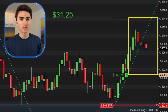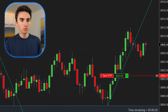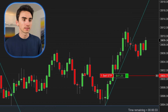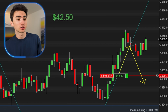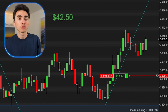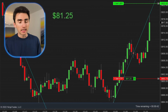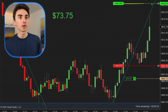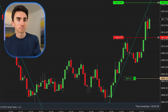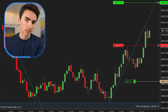I started with a little bit more of a strategy of, if we zoom forwards in this, I moved my stop loss here to break even because I wanted to take my risk off the table. If the trade started to go up in my favor here and then just started to reverse, I'd prefer to get out and not take a loss on that trade. It's still giving it plenty of wiggle room to play out. And then you can see here, it started to really accelerate in my favor. I was keeping my fixed target here at 3x. If it just shot up here and hit that, great. And then from there, zoom forwards again, I also started to move my stop loss up more and more.